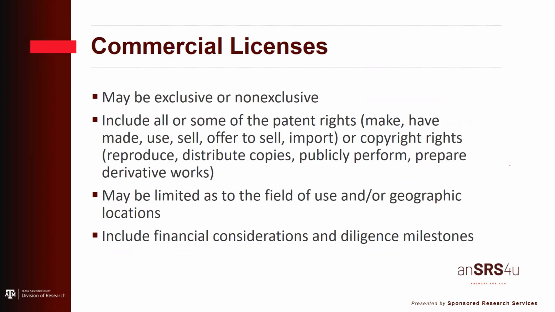So just a quick touch on what a commercial license looks like. It's just a written agreement with a company to convey rights in intellectual property that is owned by the system, and in some cases, again, may have been generated by a research sponsor. And so there are different terms in these contracts, one of them being the scope. So we're granting this company rights, but are we only going to grant this one company rights perhaps to our intellectual property? Or are we going to grant multiple companies rights?